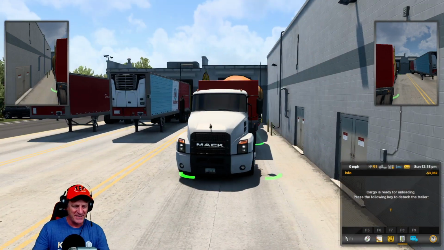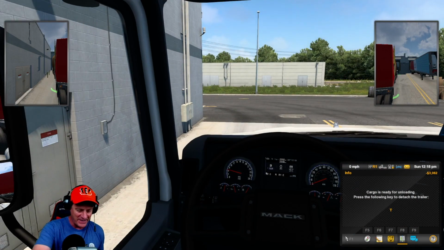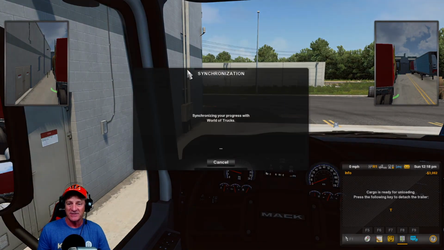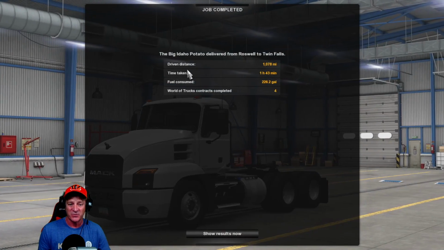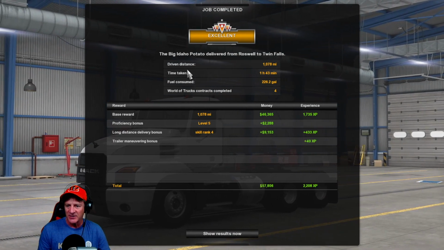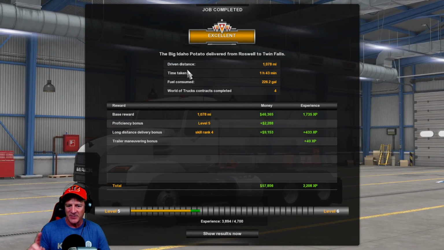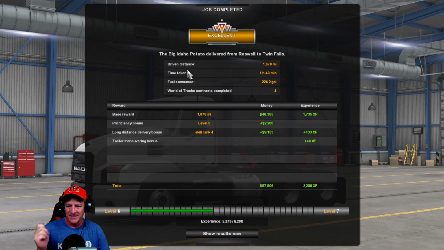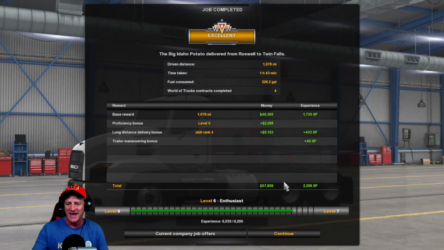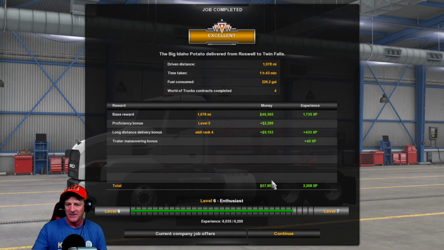Alrighty, our potato's here. I'm kind of excited to see how many levels we get because we were level 5. And this is a lot of driving. This might be as far as we've driven so far. So we're going to go up, I think, a bunch of levels here. Achievement unlocked. Cha-ching. I don't know what that means. Let's see how many we go. I bet we're at least 6. Yep, 6. Oh, almost 7. So a level and a half, which is pretty cool.